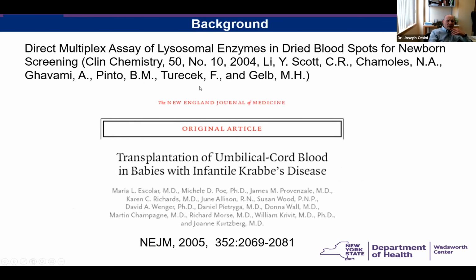So back in 2004 was the very first paper on how to screen for Krabbe disease. And largely this method is what we still use today in New York State and other states that are using mass spec testing. And then in 2005, there was a major report on transplant outcomes for individuals with Krabbe disease. And this combination of these two things is really what's necessary to start screening, is to have a method to screen and a therapy.